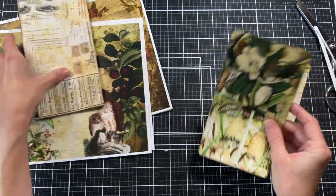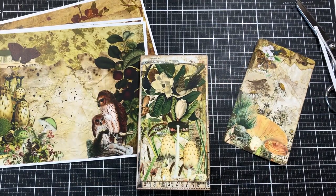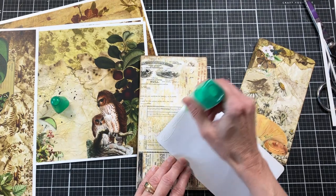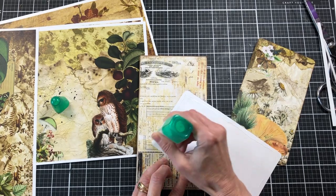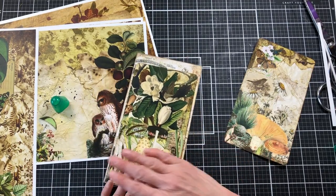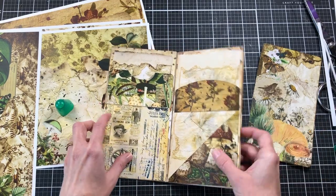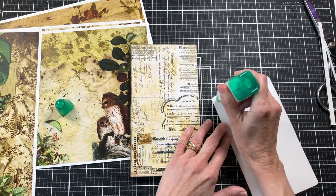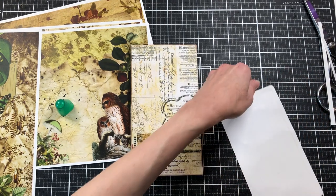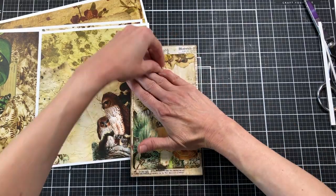I'm not sure that ink is going to show up much on this one since it's already so dark, but I'm going to try just a little bit to kind of frame it out. There they are inked up. I'm just going to add that to the front and the other one to the back. But we've also got to decorate the flap that when you first open it up — I feel like that flap needs to be decorated. Do we want to put another pocket on it or just decorate it? Adding a pocket may be better so we have more space for ephemera — this could be a really good ephemera holder for cards, labels, die cuts.